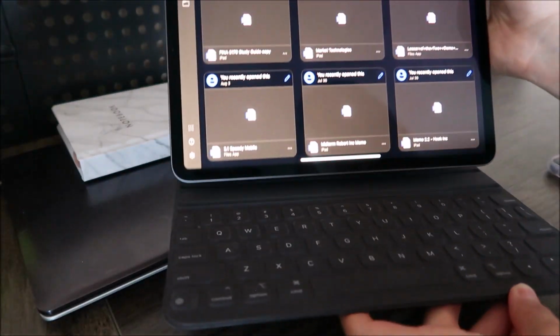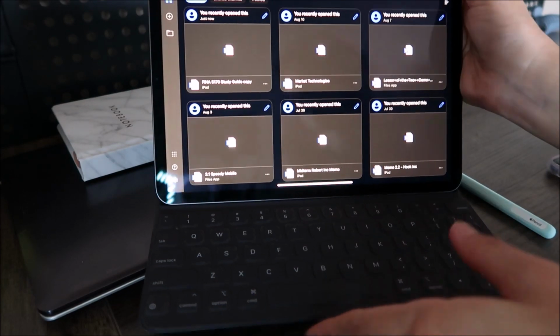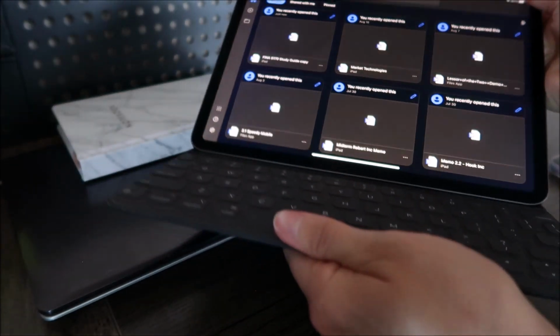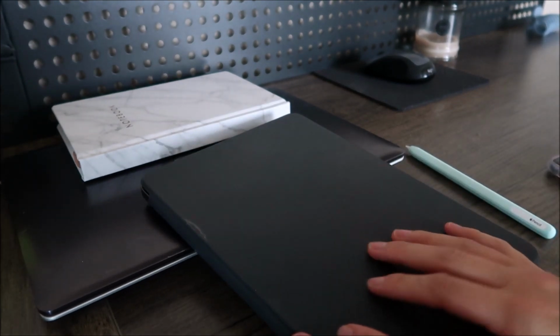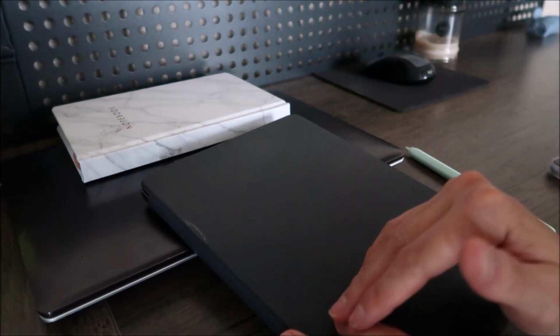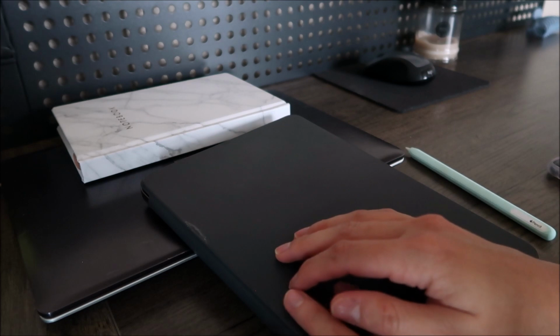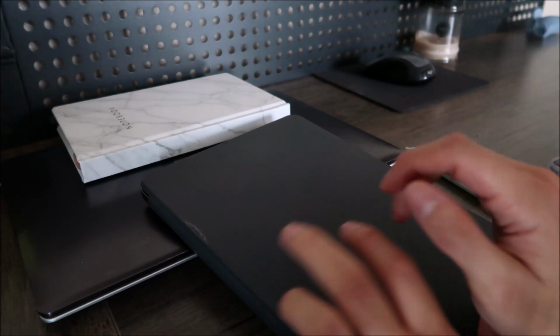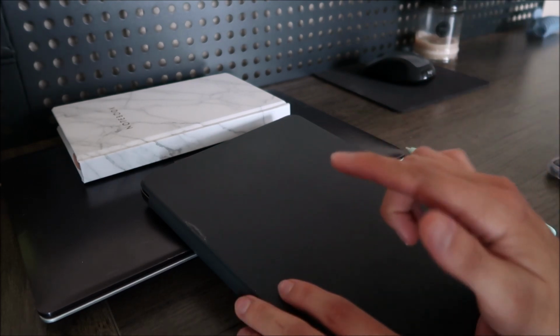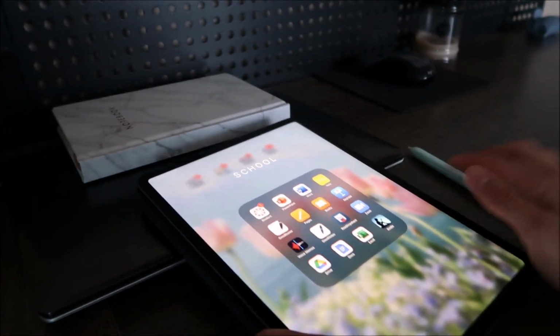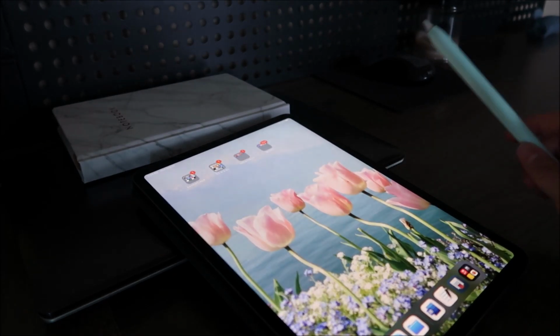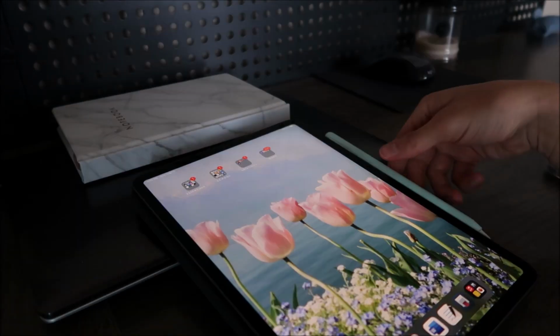This one is the Smart Keyboard Folio, so it's just like your normal case for an iPad. I use this a lot when I'm handwriting my notes. And then I also have the Magic Keyboard, which is what I use when I type a lot or need to use the little mouse on it. So that's great as well. You have different accessory options that you can purchase for your iPad and make it all cutesy and whatnot.